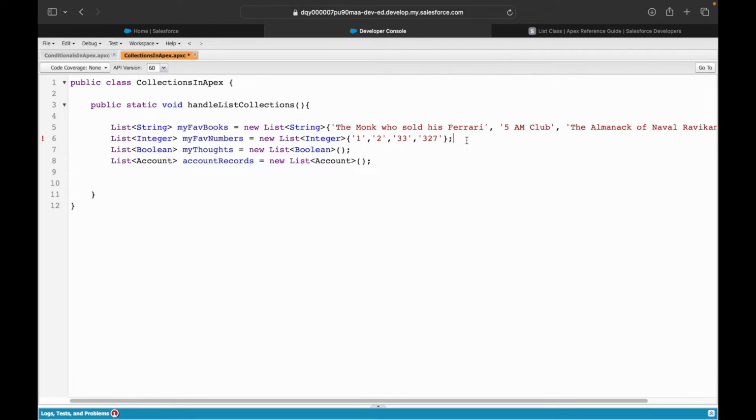You have to ensure that the data type you are asking the system to create for you, you add those kind of values only. So you've told the system that I want a list of integer type. So you have to ensure that you put in integers, which are numbers. And when you do that and try to save this list assignment, it will save fine. Line number 6 will not have any error anymore.